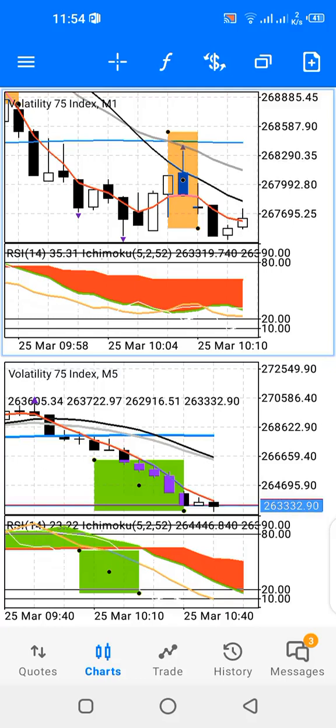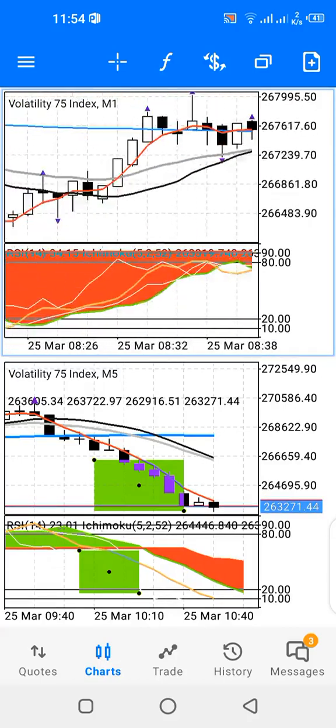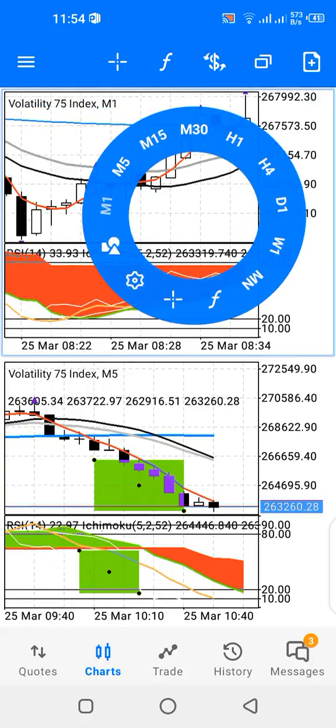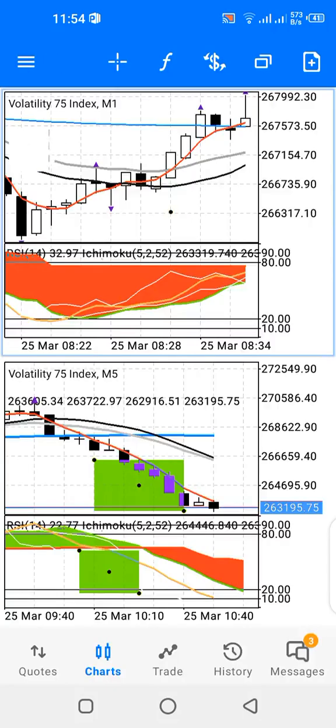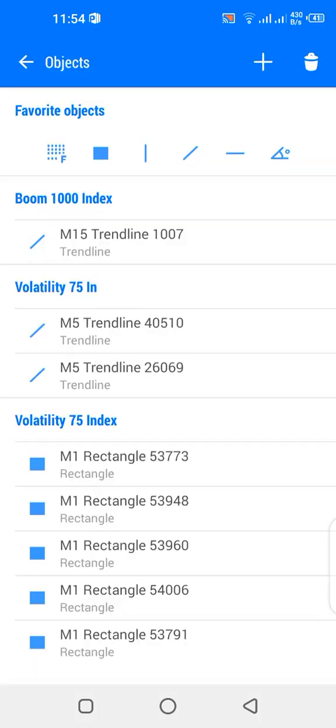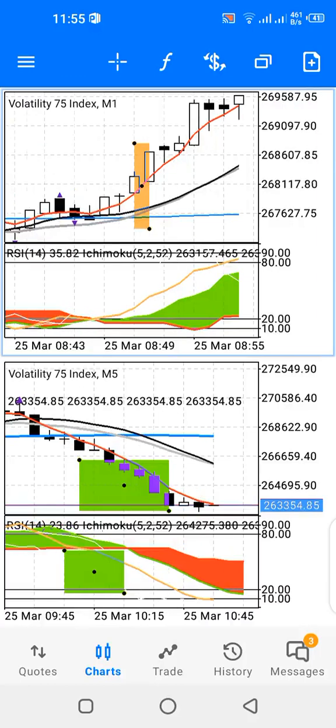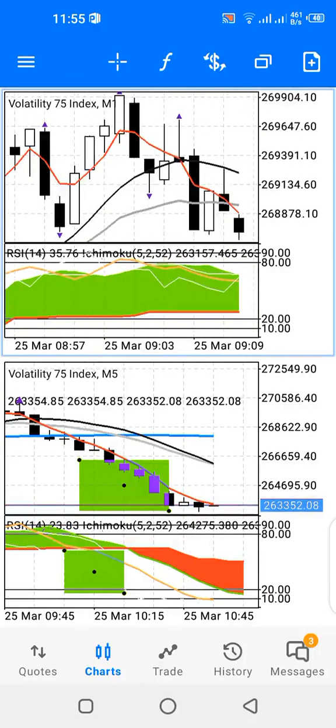Okay, that's for the main chart on the upper window. To buy, the reverse is the case. When you have the red line, like you have around here, crossing above the gray, the blue and the black lines, that's a buy signal. Confirmation is when all lines cross completely above the blue line. That's your confirmation to buy. And then you scalp some profit.